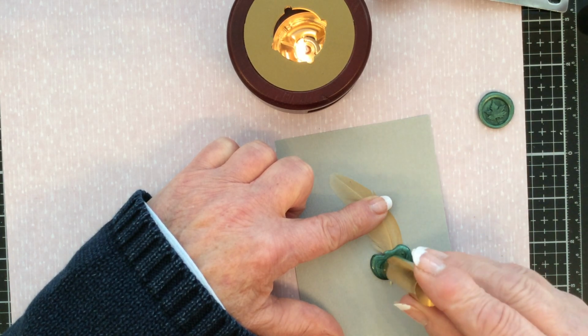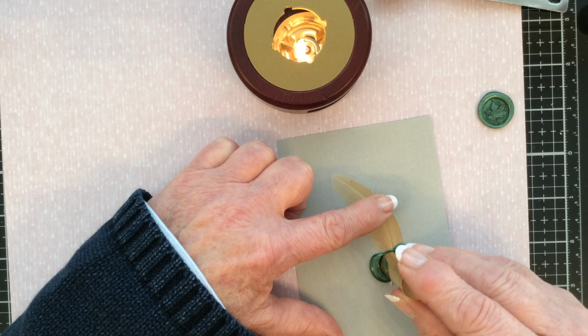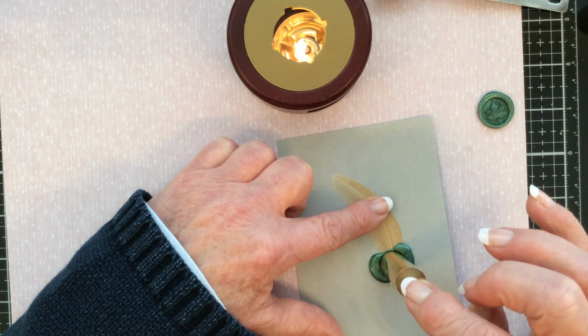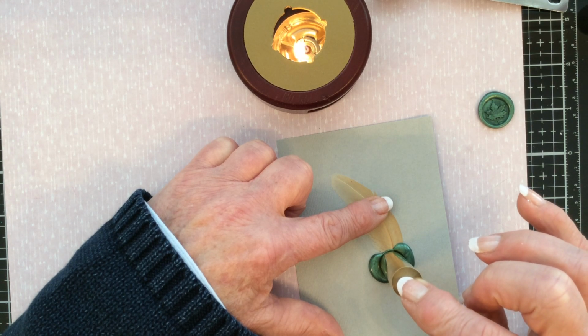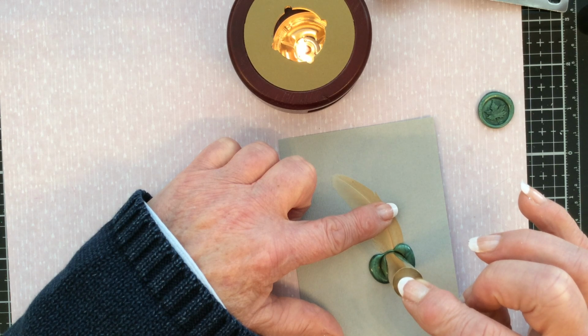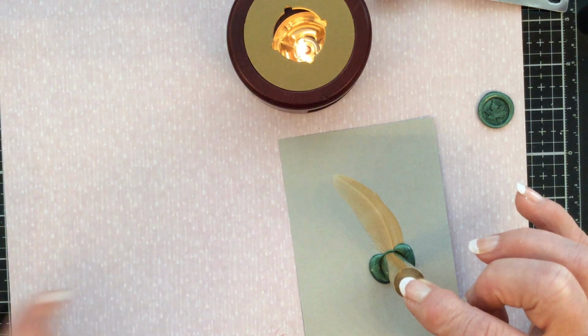Okay, so I've got my leaf and down we go. Now I'm just supporting it because obviously it's over the quill of the feather. And fingers crossed, fingers crossed.